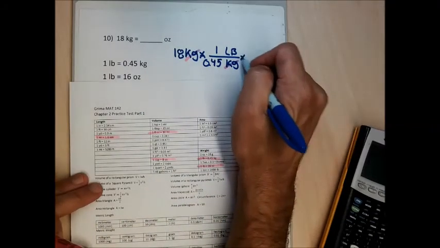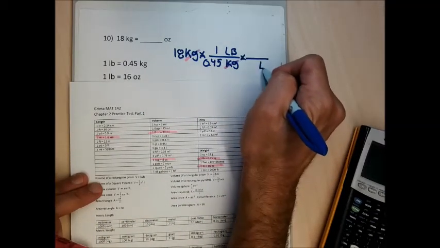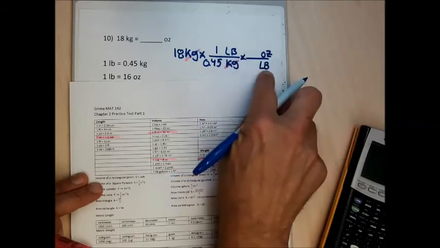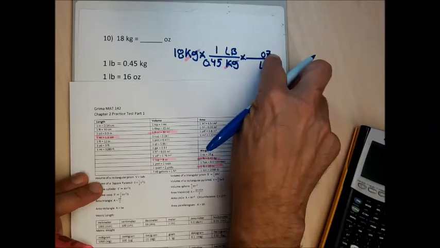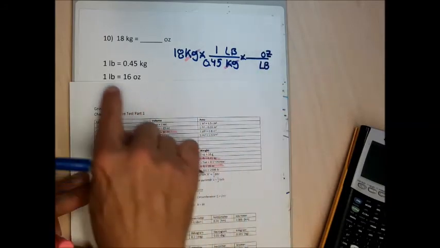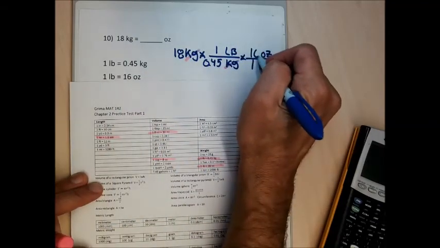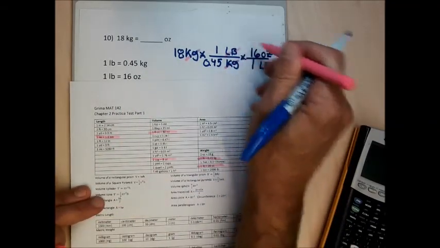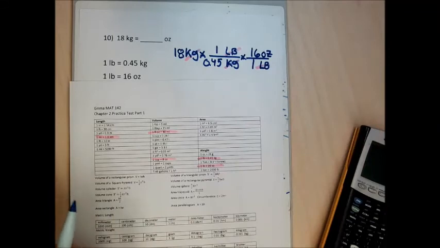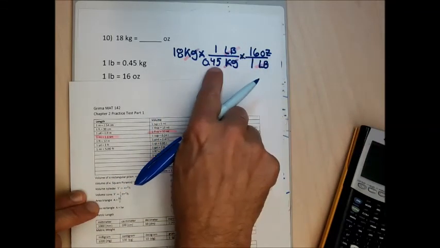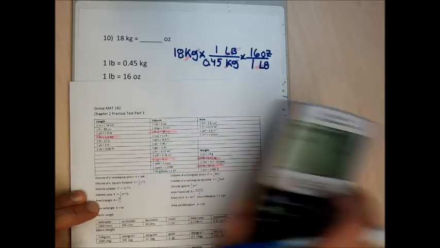I'm going to use this unit properly. I want to get rid of the pounds, and I want to end up with the ounces, so I put pounds, what I want to get rid of, in the denominator, ounces that I want to wind up with in the numerator. I'm going to put a 1 next to the pound, a 16 next to the ounces, and now the pounds are going to cancel. I have the unit left that I want. I multiply numbers in the numerator, divide numbers in the denominator. I do the divide last.